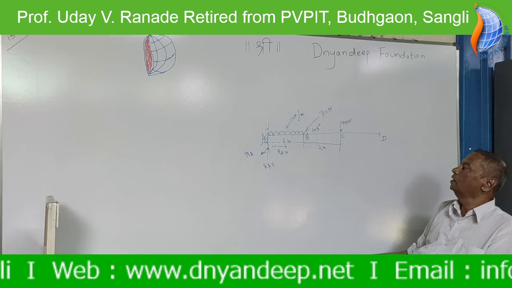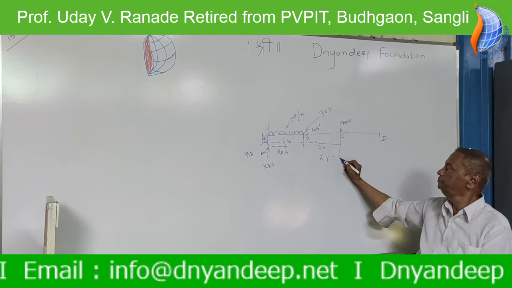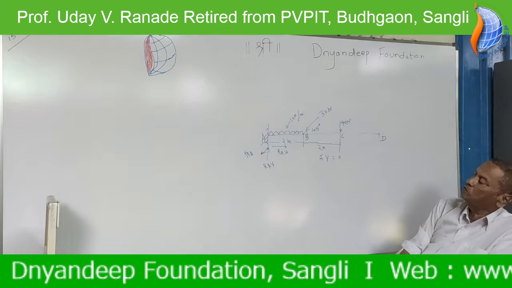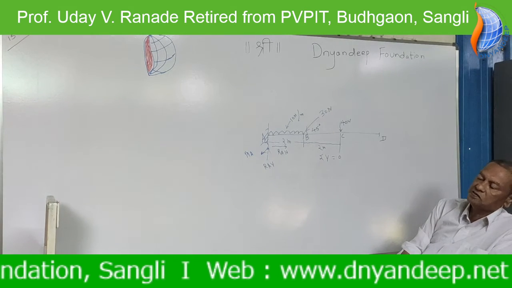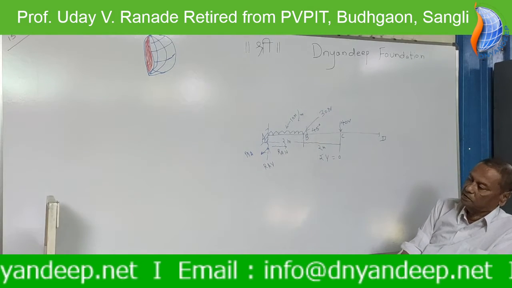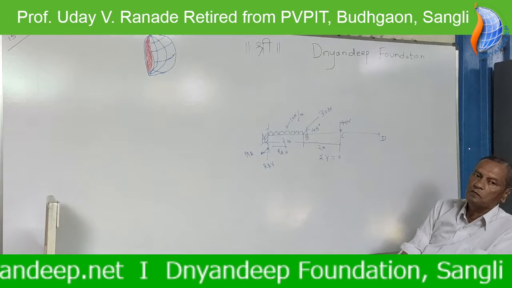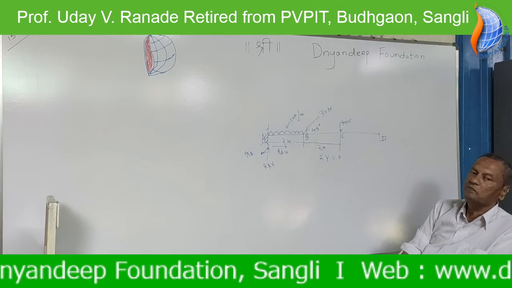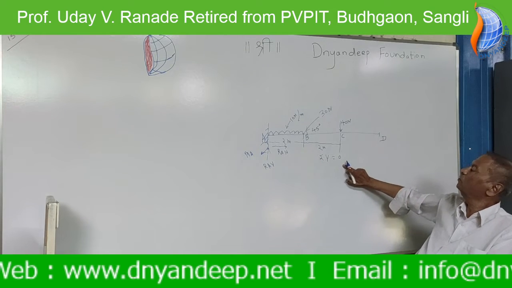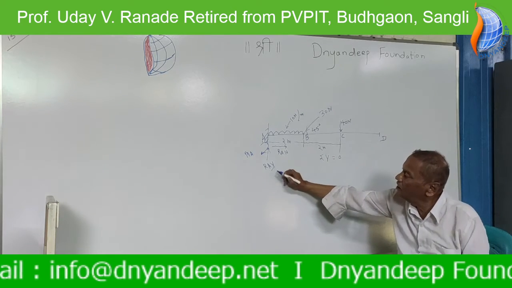Now, first, sigma V equal to 0. This is the type of system of forces which we saw at the very start, that it is in equilibrium. And to brush up once again, when a system is in equilibrium, three conditions of equilibrium apply, which are sigma V equal to 0, sigma H equal to 0, and sigma M equal to 0. Out of that, if you apply sigma V equal to 0, out of the three reactions you will find RAV.